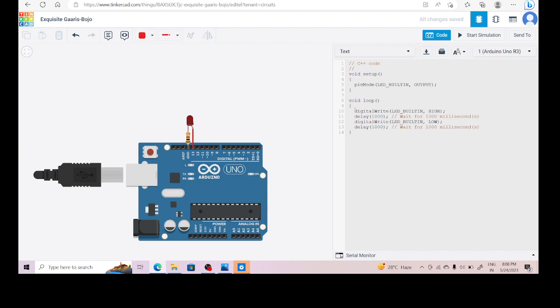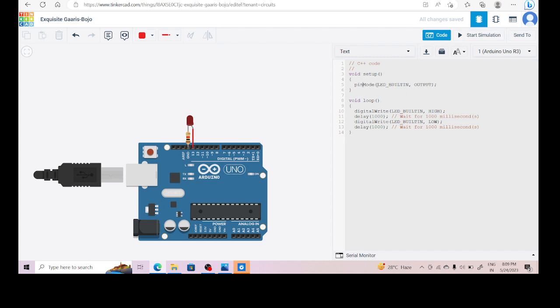If you are writing any code and you want to run it again and again, it will work as a loop. For that we have already written a code, that is digital write, which is used to turn the LED on and off. And let me tell you something about the pin mode. Here you can see pin means the Arduino pins, for example 0, 1, 2, 3, 4, 5 etc. We have connected our LED with pin number 13, so the pin will be 13.